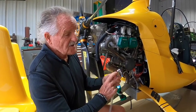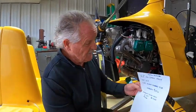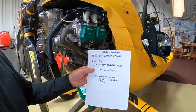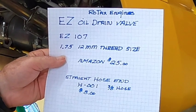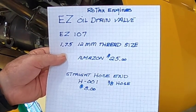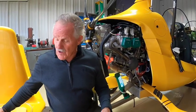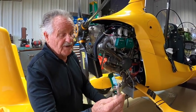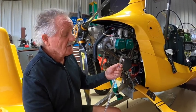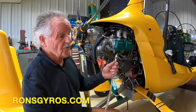And by the way, here's a straight hose end that you can buy on Amazon. And they sell these drain valves for all types of engines. Your automobile engine, your Continental 0-200s, the Lycomings. But for the Rotax, this is the way to do it, and it works out real good.